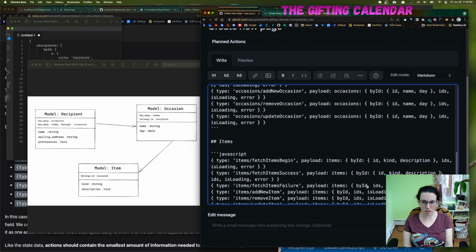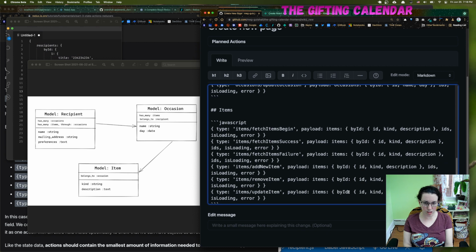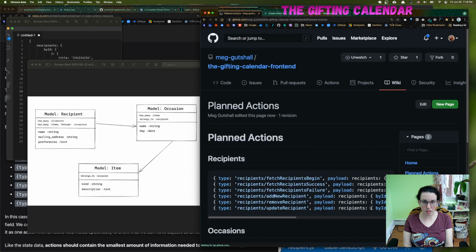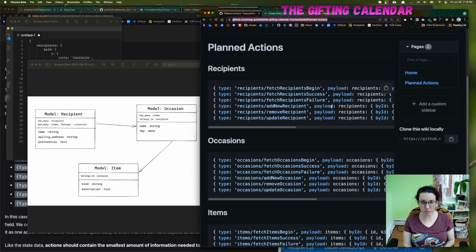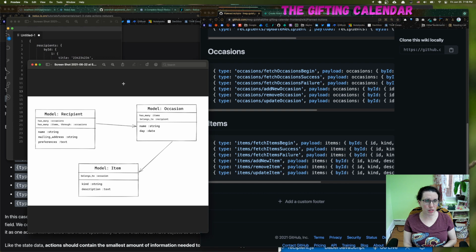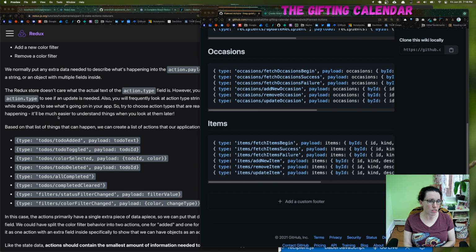And yeah, what I'm doing right now, Hitokiri, is creating something on the wiki of my repo that is modeling out the actions that I want to do.